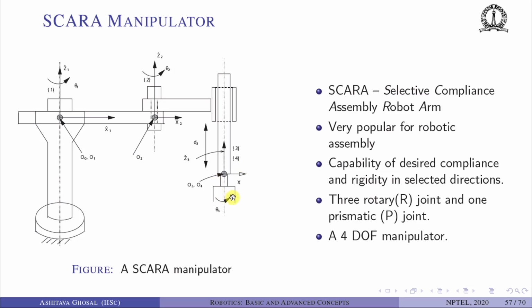So basically, the robot can pick up an electronic assembly, take it to a certain place and push it down. The pins can be aligned to the holes of the PCB, and then you can push it down. The reason why it is called selective compliance is because by using controller gains properly, we can make sure that it is reasonably stiff while it is pushing down. However, if there is any small misalignment between the pins and the holes in the PCB, theta 1 and theta 2 can change a little bit. So there can be some compliance in the rotation axes theta 1, theta 2 and theta 4.